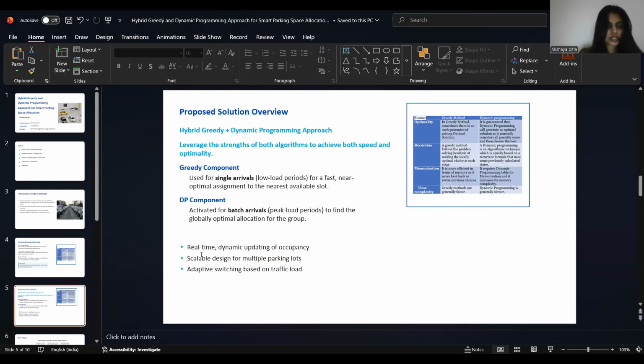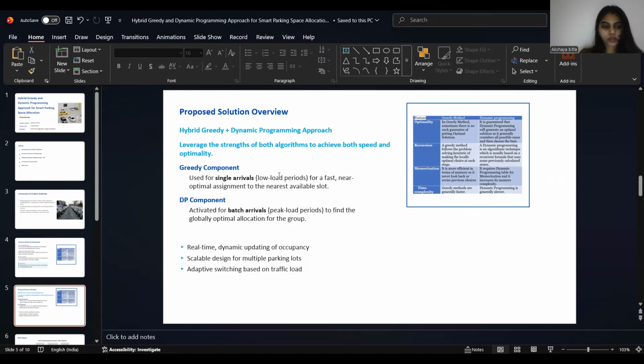Our proposed system uses a hybrid greedy and dynamic programming approach. The greedy component is used when the parking system is lightly loaded.